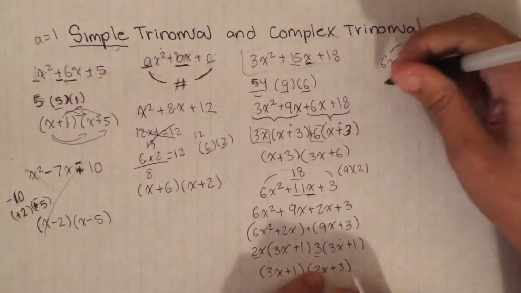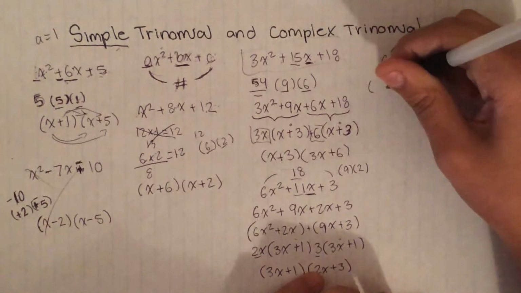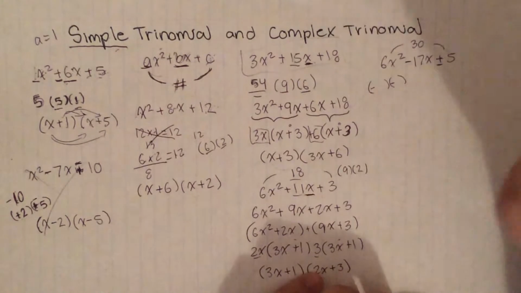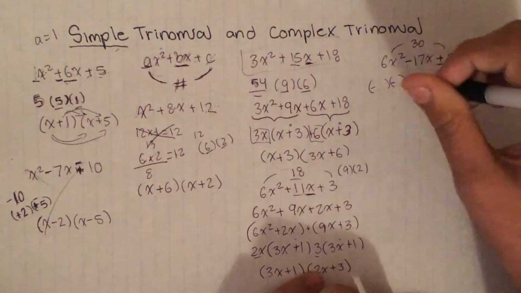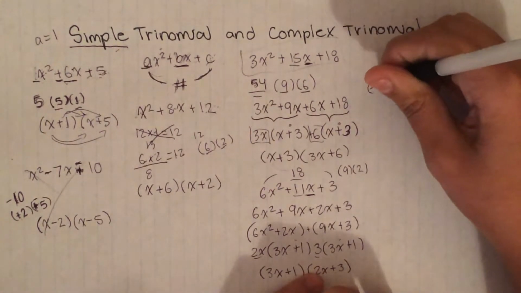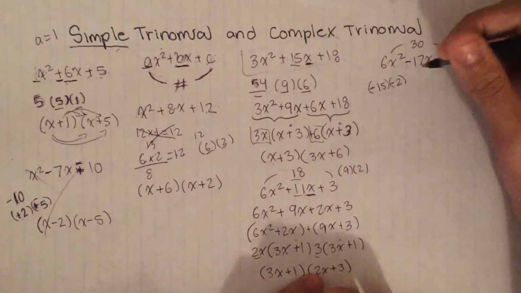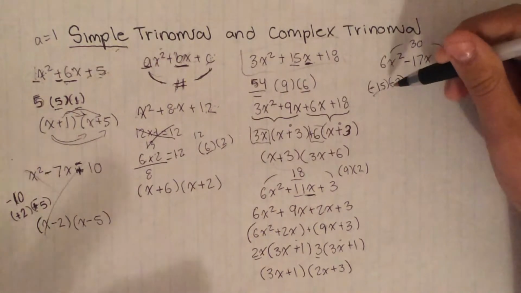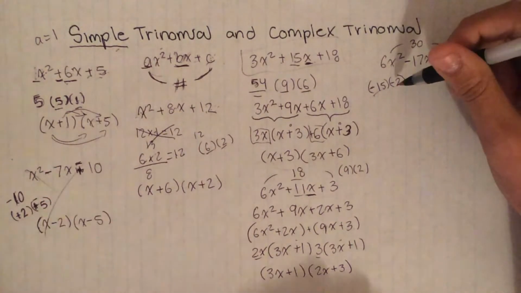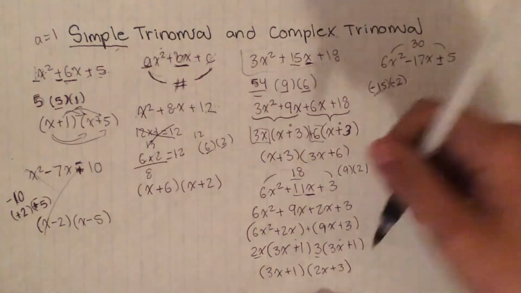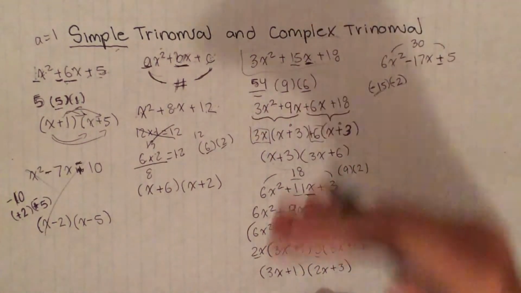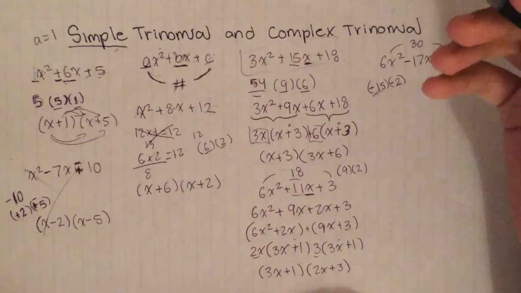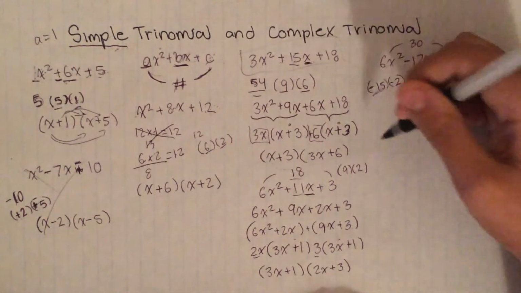So that means, like the same over here, we're going to have two negative numbers that multiplied together get positive 5 and add to get negative 17, which are 15 and 2. I have the two answers here on the side because I already have them. That's why I'm doing it quick. But if I was solving it, I'd write out the possibilities and see which one works. It's normal if you find the possibilities.